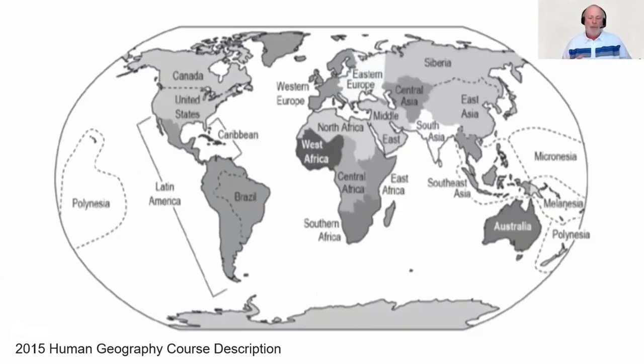If you change the map and you zoom in another layer and you say, okay, let's take that North America and let's break it up. Or if we take, say, Africa, even sub-Saharan Africa, and break it up, we're going to end up with our West Africa piece, Central Africa piece, East Africa piece, Southern Africa. Don't call it South Africa because that's a whole country, Southern Africa. These areas are going to be different, whether it's linguistically, other types of cultural differences, right? Could be climatic differences as well. So this is where you see that every time we zoom, we're going to change a little bit about what we're analyzing geographically in terms of those spatial patterns and processes.